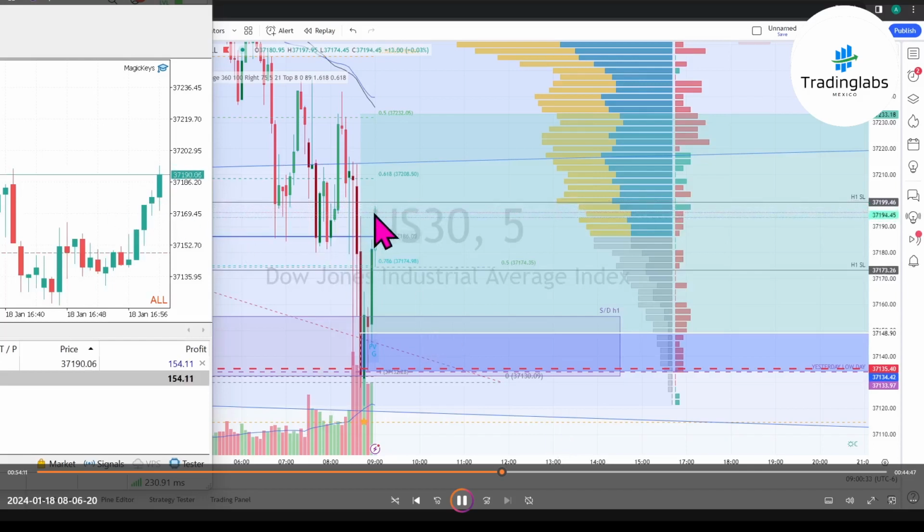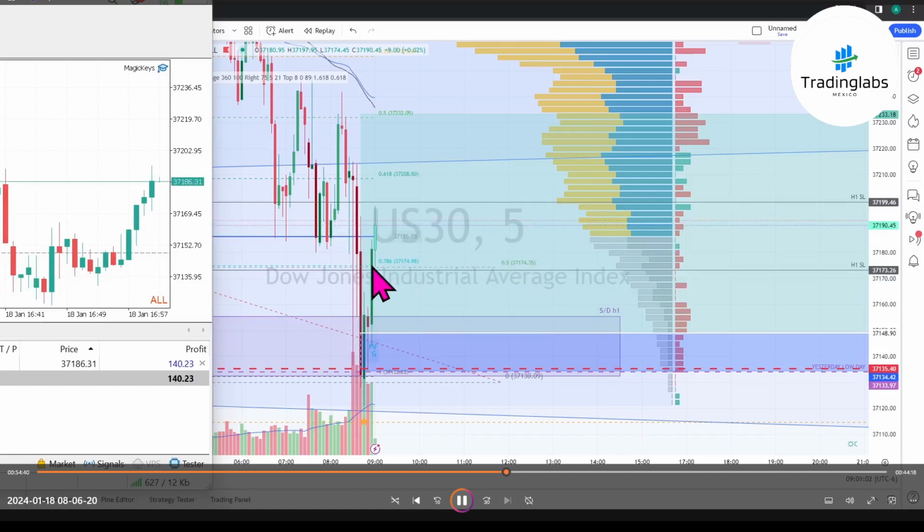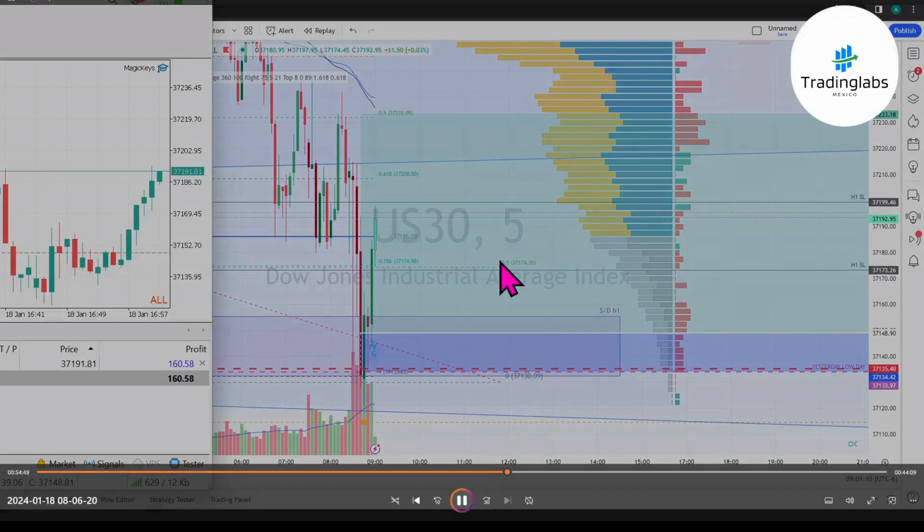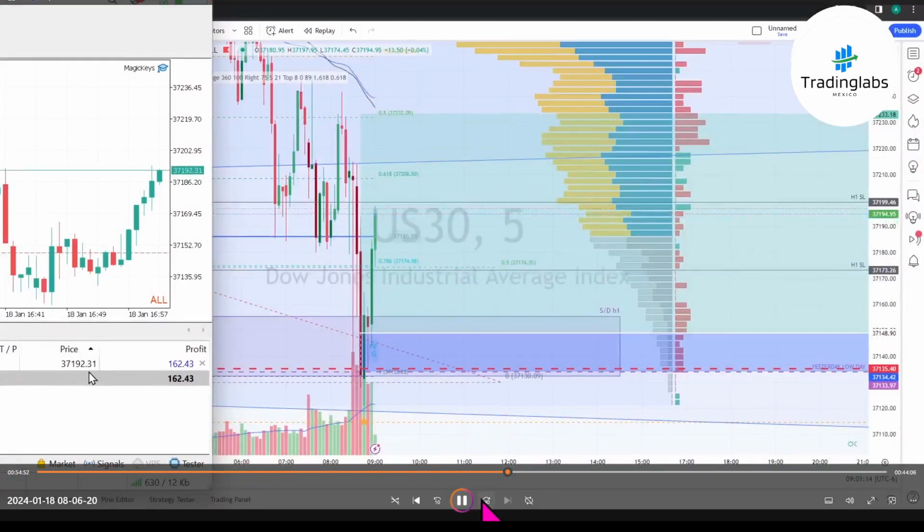Here we have a swing low, H1 swing low. From here I'm expecting this rejection, and hoping for the best, because I'm watching here that we are up, the candle is above the 0.5 of the Fibonacci retracement. We were at the 0.382 and right now we are at the 0.5. All right, another screenshot.